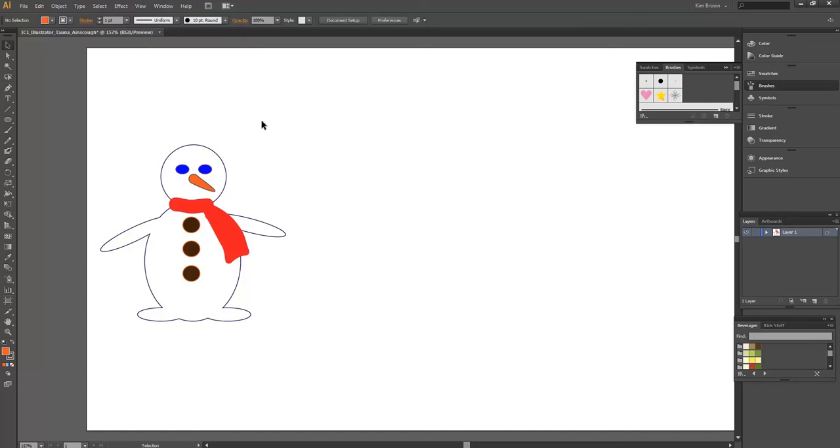So you can either put a top hat on him. So do that one with me, and if you don't like it, you can do a scarf kind of hat, like a ski hat on him. If you'll grab the rectangle tool, make sure you're deselected so you're not on any part of the snowman.